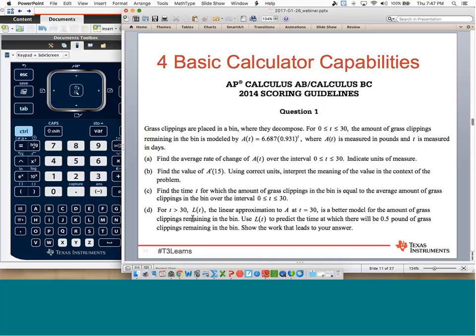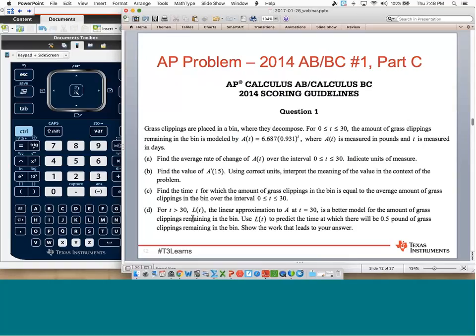I went through some of my old books, and if you're an AP teacher and you're not aware of it, your school can order the books. You can actually get your student work back, and these are results from some of my students from the 2014 exam. This is the graph clipping problem, and I remember this one was great fun.